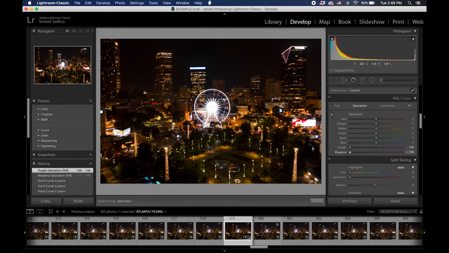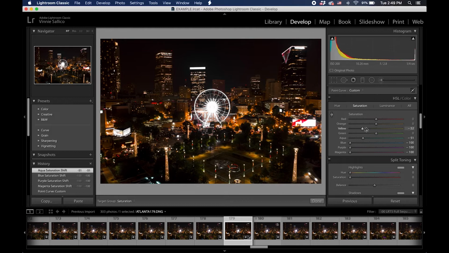Okay, so obviously that takes it out for the entire image, so we'll get rid of that. Maybe pull these blues down. And now this is kind of where it's up to you on what you want the overall image to look like.